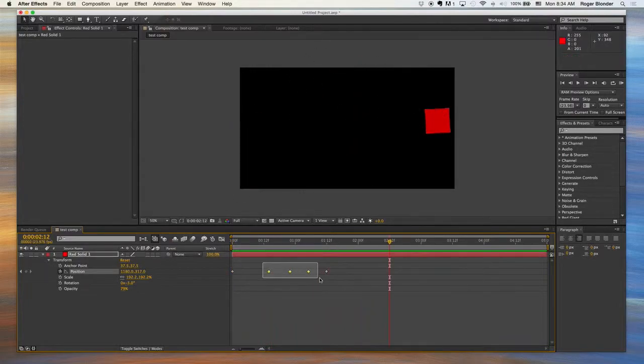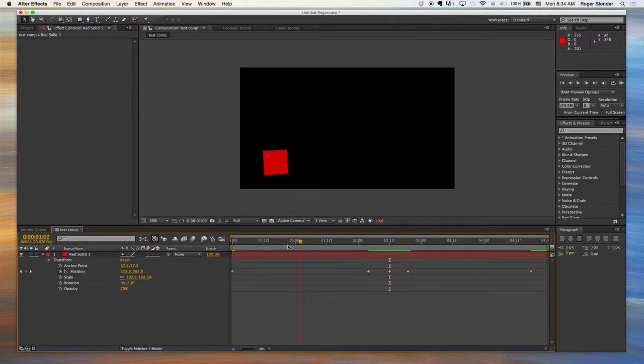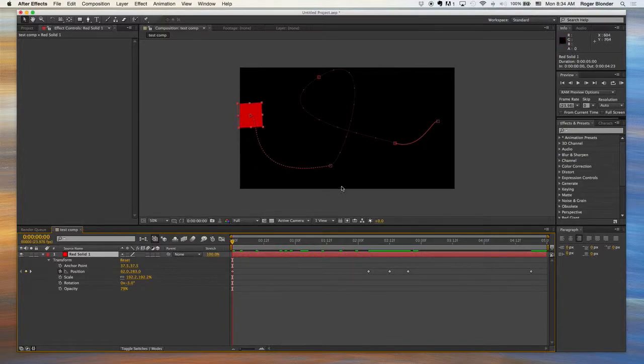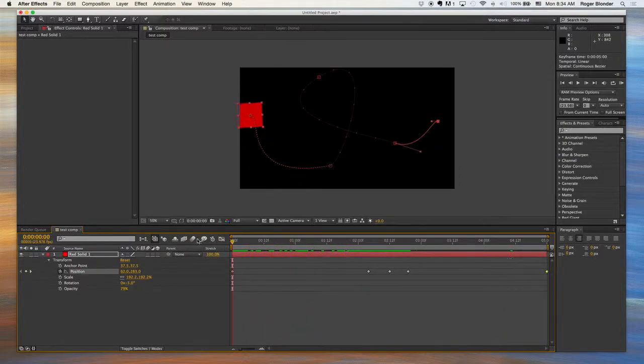I could go down here to the timeline and drag these. If I drag these further apart, then from here to here, you can click on this to see how many frames it takes to get from here to here. Then it's going to go fast there because these are close together, and then really slow there. If I go back to the beginning and hit the space bar, then it's going to go. So that's how you would do just basic motion in After Effects.